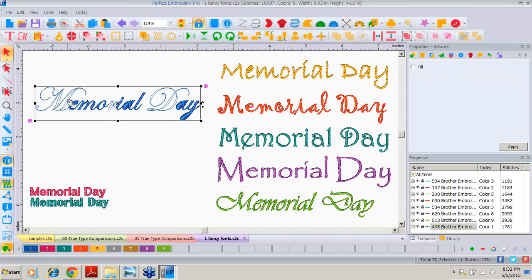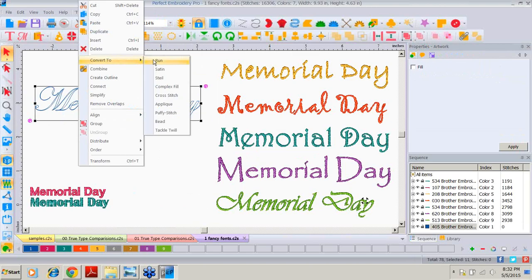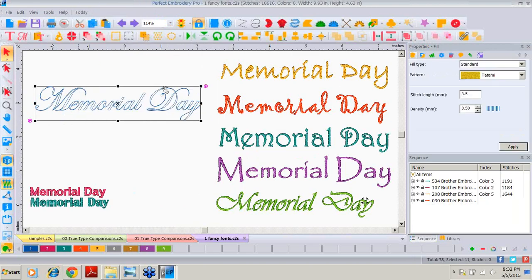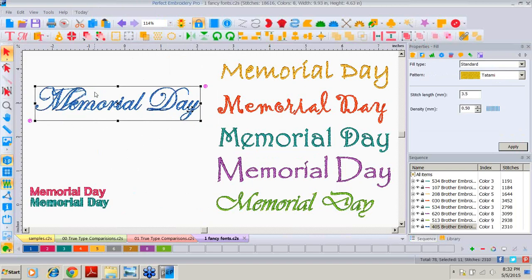It doesn't even fill in the areas. So we'll undo it. It's selected, right-click, convert to complex fill. We have some issues going on with the capital letters and some of the small letters and so forth. We can edit TrueType font a little bit. Depends on how much time you want to spend doing that.